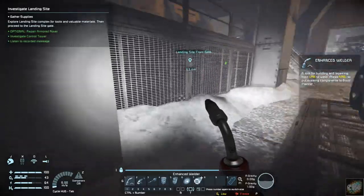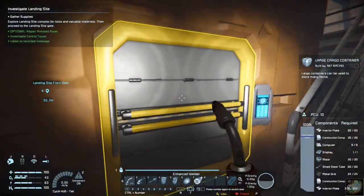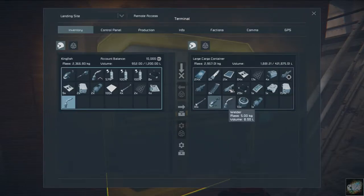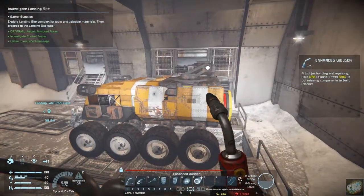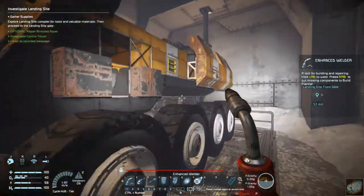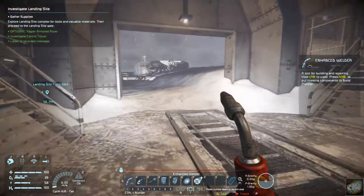So I don't recall. Let's check down here. We do not have any ammo. And I'm wondering if we shouldn't, let's take that and that and that. Since we really don't have any batteries on there, we're all dependent on the nuclear. Okay, those are all repaired. Okay. Let's go grind these down just for the hell of it.